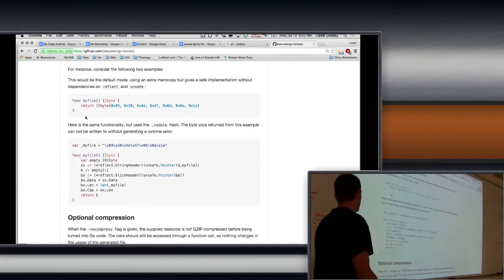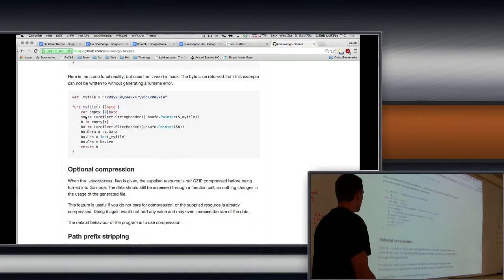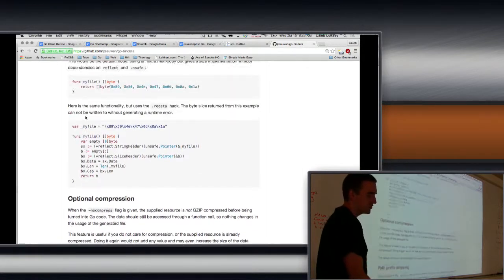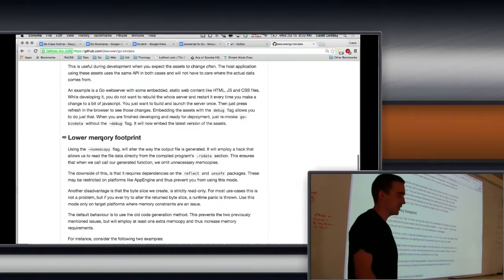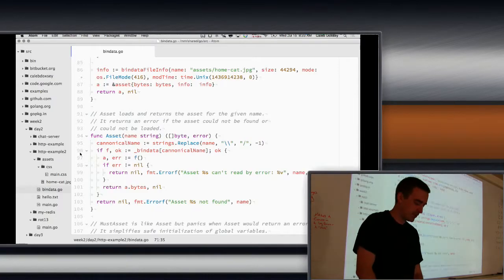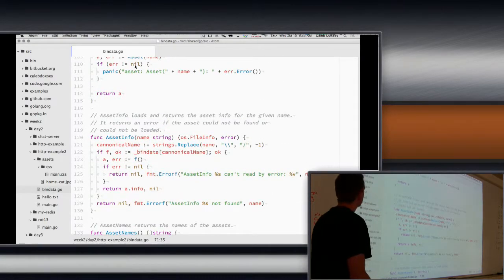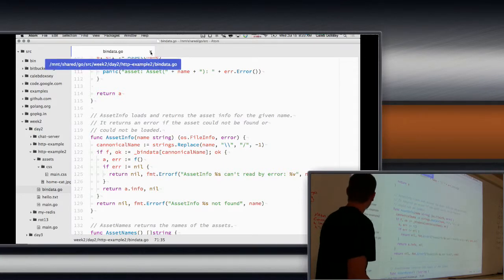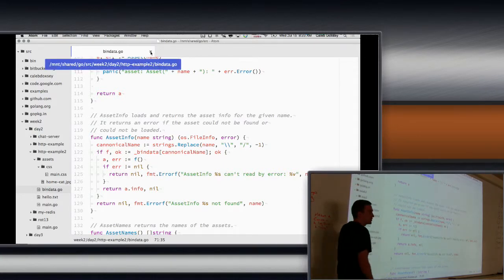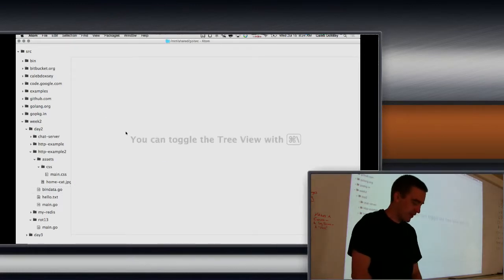But I just prefer files. They're better because it's just better to use a file in general, just because it's way simpler. Do you really want to have this bin data Go file in your source code? You can't. That's the point. I'd rather just keep it as a folder and just remember that when I need to deploy this application or whatever, include that folder and you're good to go. But we'll see more about that later.